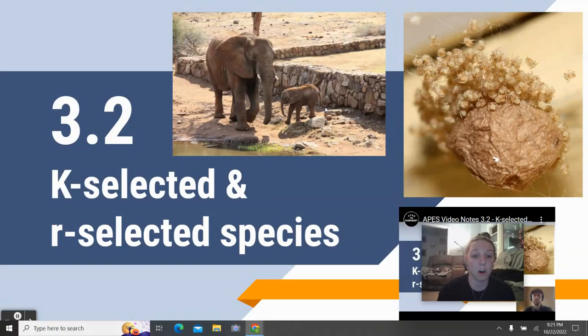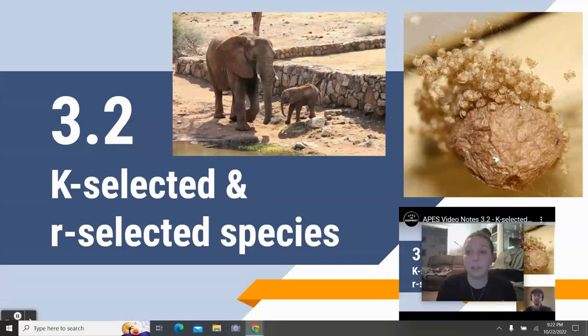So K selected and R selected are both reproductive strategies. They both work, they just work differently. So with our K selected species, we tend to see them living for a very long time, so they can devote more time to parenting, so they tend to have less offspring. With our R selected species, they go the quantity route. So they pass on their genes by having a lot of offspring at a time, because many of these organisms are only going to reproduce one time in their entire life. So they have to make it worth it. They have to really crank out those offspring.